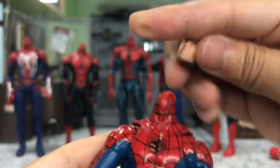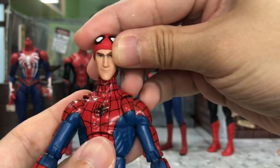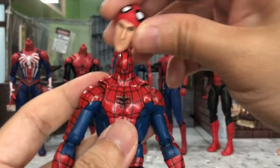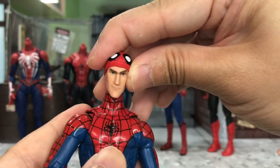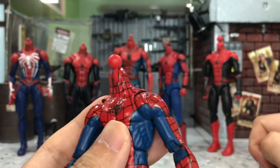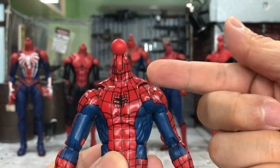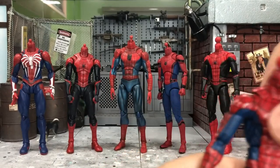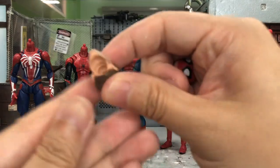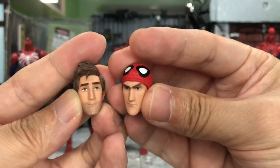I actually thought it would be quite matching for this one — let's take a look without the joints. I actually think it looks better on the SH Figuarts and Mafex bodies compared to the Marvel Legends, even if it did fit. The retro Spider-Man might fit because that's a newer joint. This Pizza Spider-Man is a pretty old figure, and the newer ones have smaller ball joints for the heads — that's why the peg holes are much smaller compared to older Marvel Legends.